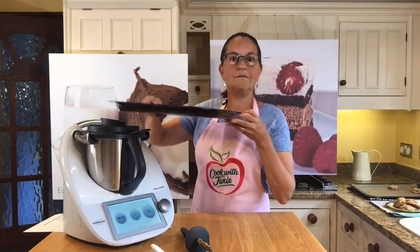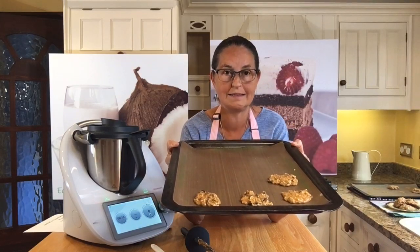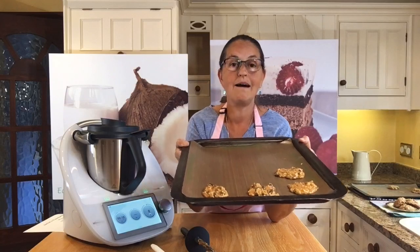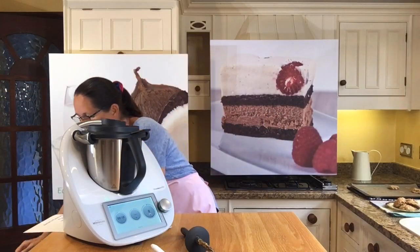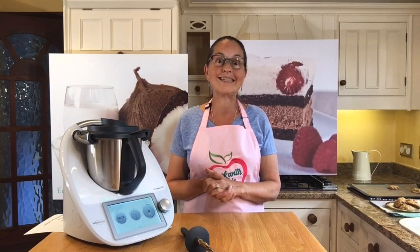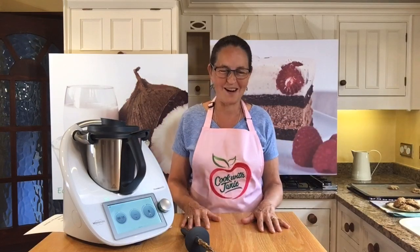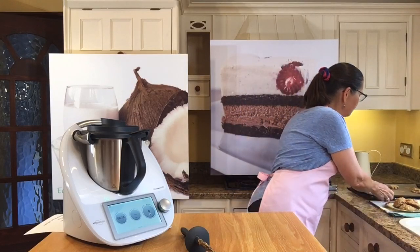And the other thing you can do, I'll bring it back, is you can actually freeze the biscuits raw like this at this point in the recipe. And I like doing that because then I can just bring them out of the freezer, I open freeze them, and then I pop them into a container, a Ziploc bag or a freezer container, and then I can make biscuits anytime I want because they're there and they're easy. And that's great if you have children who are homeschooling and they're desperate for a snack, or if you've got friends dropping around when things open up a little bit more, or if you're in a country where things are open already. And then you've got your wonderful biscuits.